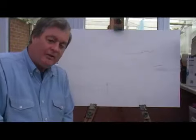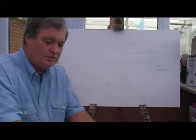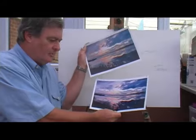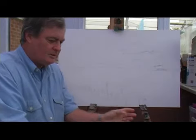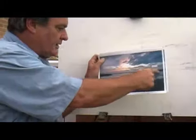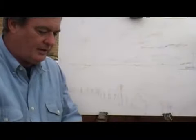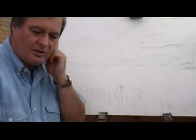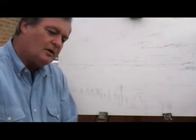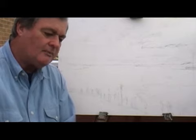Well, this time, carrying on with the Norfolk theme, I'm going to use these photographs to paint this rather beautiful sunset. But I'm also adding into it this picture of the yacht just up into here on the right-hand side to give an idea of scale and to give more of the feeling of this tranquility and human and quiet habitation at the spiritual side of it.